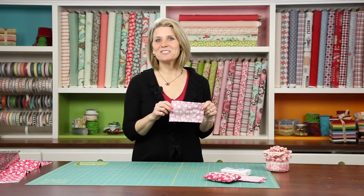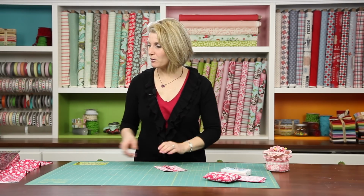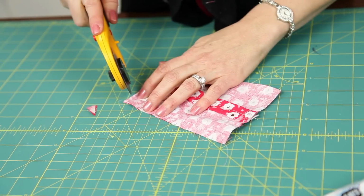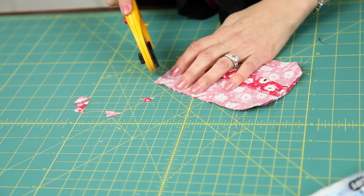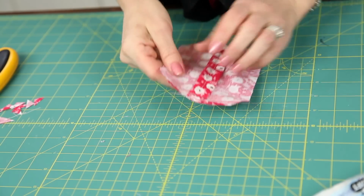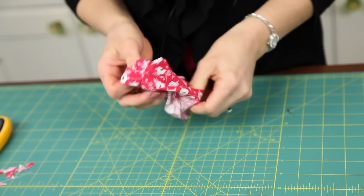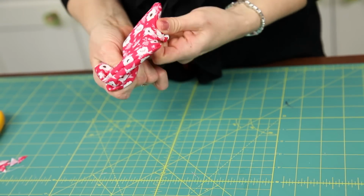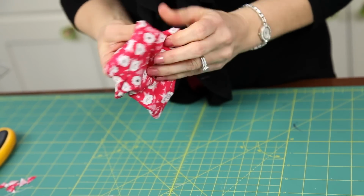We just sewed around using 3/8 of an inch and we're ready to turn inside out. But first, we'll just cut off our corners, just to give you that nice sharp corner. Now you're going to flip it inside out. And after you're done turning it inside out, it's a great time to press and get your corners really pulled out.